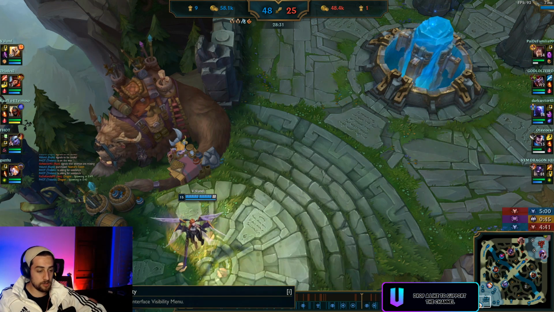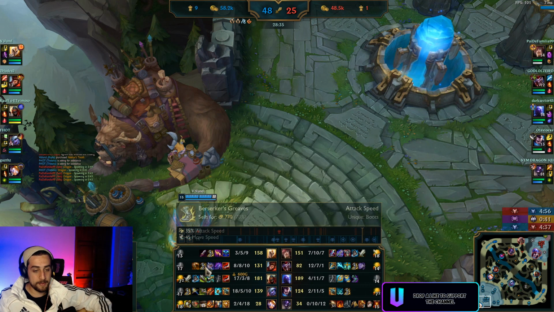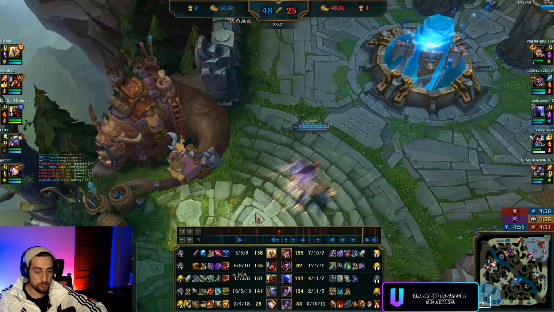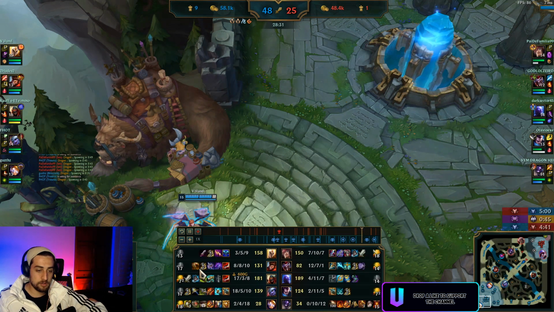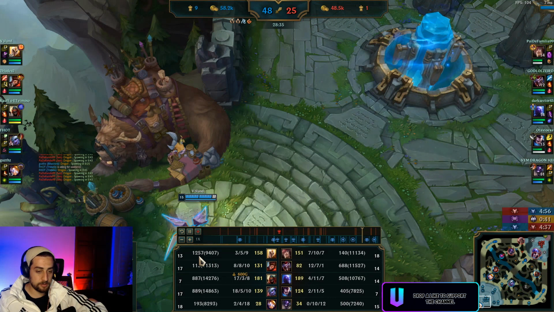Okay, so now you are buying. What are you buying? Okay, Nashor's Tooth. I would go Rabadon's Deathcap after this. Do you have the gold for the thingy here? No, you don't. So you're just gonna go for Lich Bane. I mean, wait, you did have it though. Oh, I would have gone for Needlessly Large Rod here.